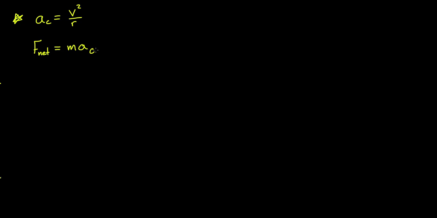Instead of X and Y, because we're constantly changing where we are along a circle, we use different labels for our axes. We can use C for centripetal, which just goes towards the center. So one axis would be thought of as toward the center of the circle, and the other one is the tangent. It's a weird thing to do. I honestly don't think there's a ton of additional knowledge that we get from building these free body diagrams for these situations, but a picture is super duper helpful. Like every time the picture is really helpful.